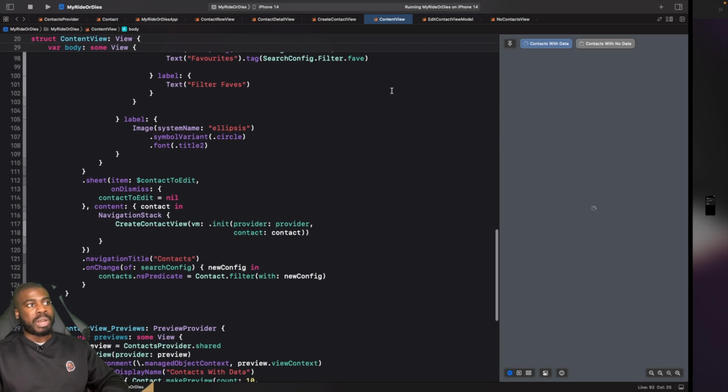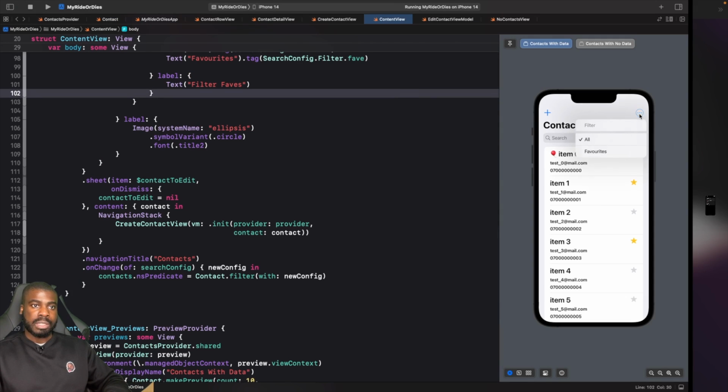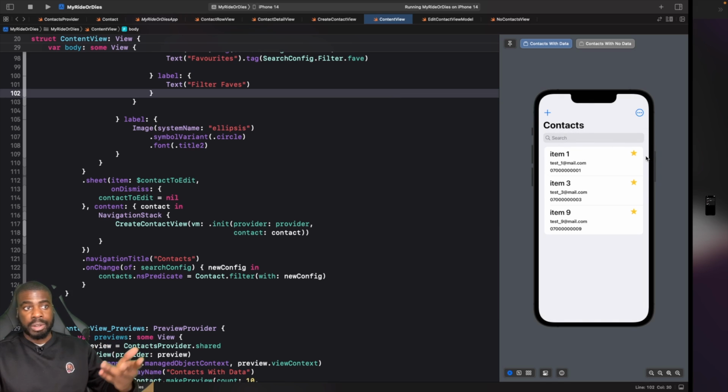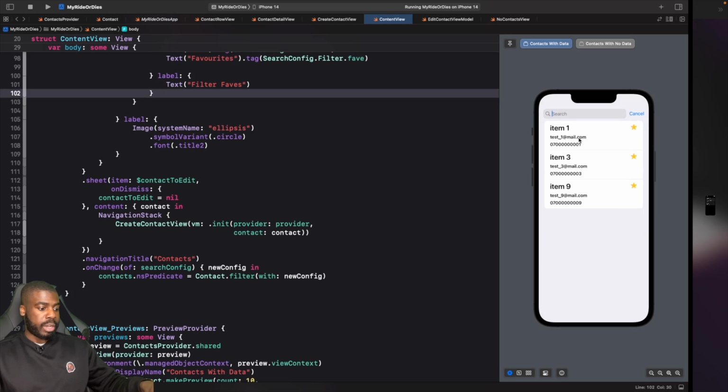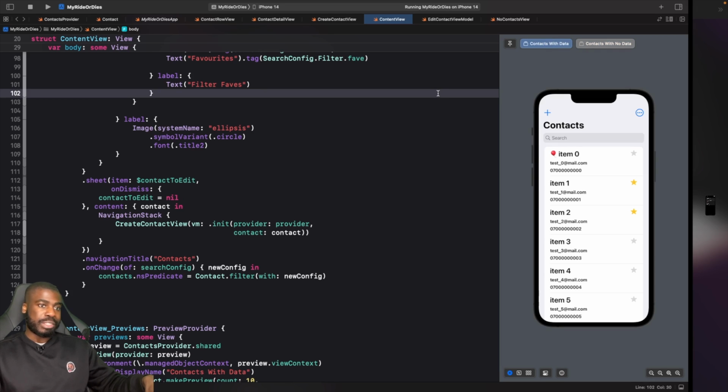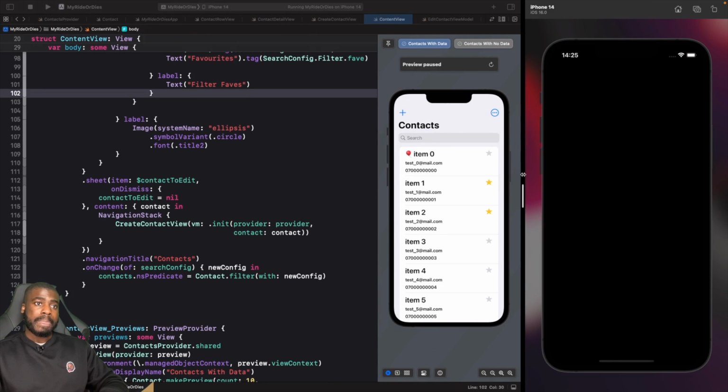So now let's test that out again. In the SwiftUI previews, let's filter these out. Favorites, and now you can see that it only shows our favorites on the screen, which is what we want. If we go to all, it does that. If I go to favorites and I search for free, it only shows me the third person. If I clear that, I now get that, and that is a nasty SwiftUI bug. That's not a great SwiftUI bug, is it? So let's just get off that.